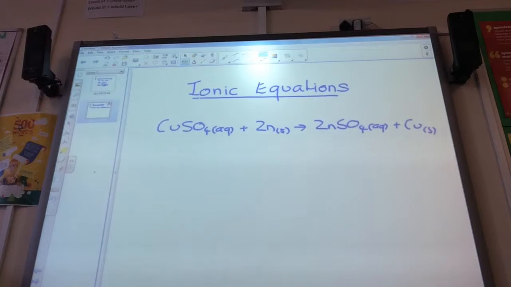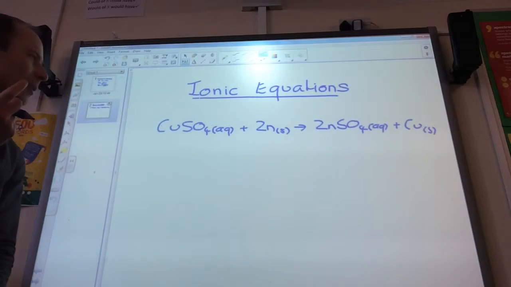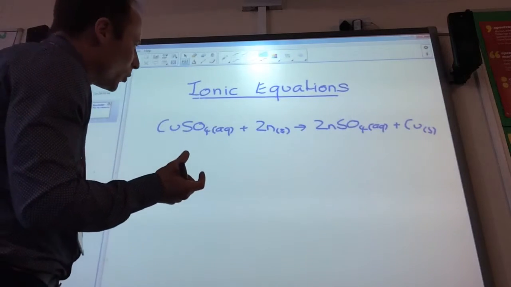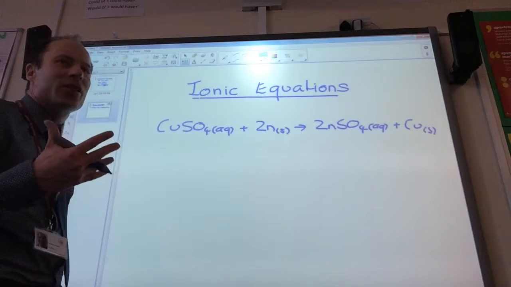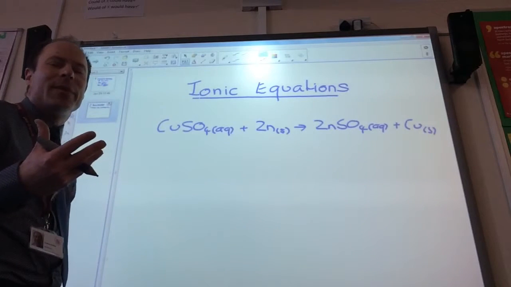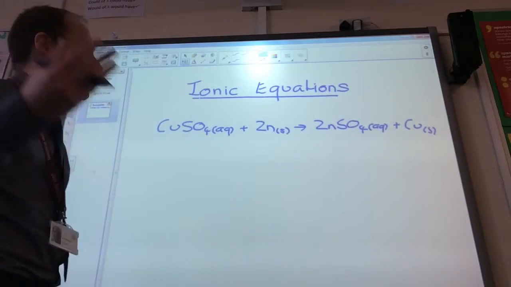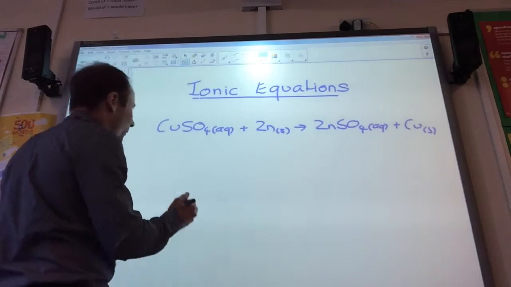So being able to write ionic equations is a really important skill to have. To be able to do this confidently, you've got to be happy with formulae and charges on ions. The way to do this is, an ionic equation takes out the things that don't do anything. Do we know what we call these ions that don't get involved? Yeah, spectator ions. They don't get involved, they're just hanging around looking at what's going on.